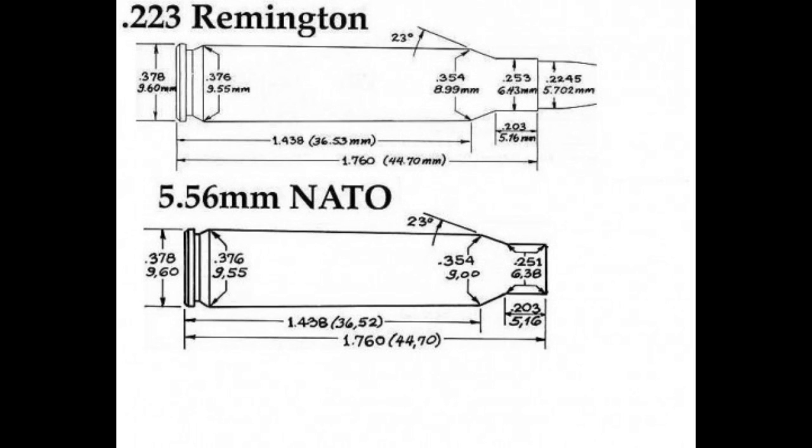Yeah, honestly, for me, first of all, it's a safety issue. I don't want to call it advising, but at least let people know that if you buy a 223 Remington chamber, be careful. You cannot just shoot 5.56 NATO, because that's a different type of pressure, and even if it's very little, there is still a difference in the sizing. So number one, if you want to shoot both, buy a 5.56 NATO chamber. And as you said, for me too, it's my favorite chamber, my favorite barrel, 223 Wylde. You get the best of both worlds.